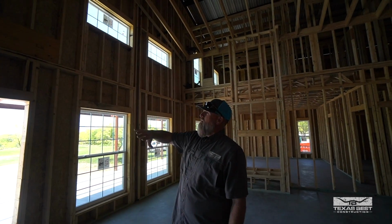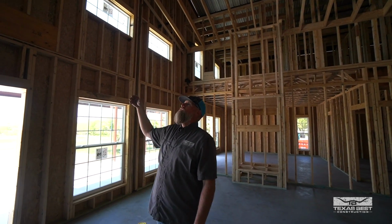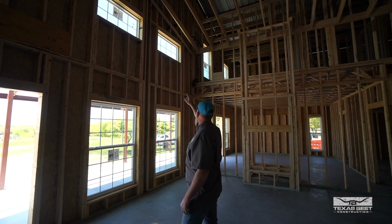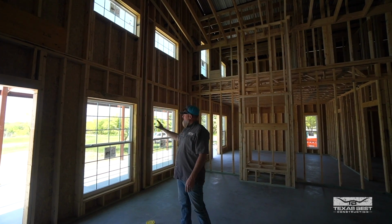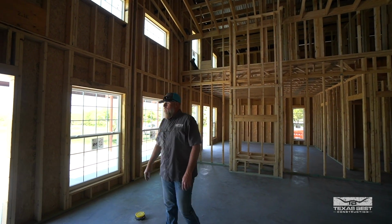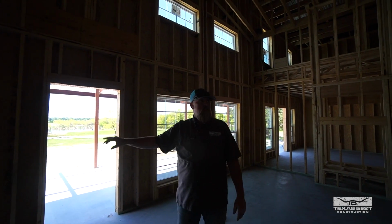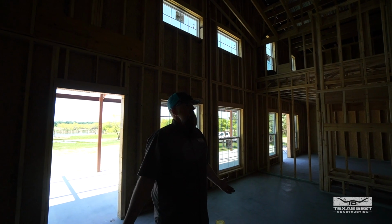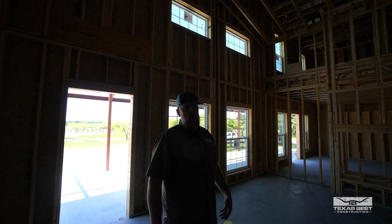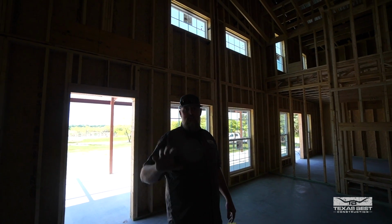Another thing you can notice on our wood stud framing, we have 2x6 studded walls. All this has been sheathed. You can see we got these 2040 windows up here at the top, and these nice big 50 windows down below. So you'll have your front porch view looking back over to that waterfront. So this is what I would say a classic Bardominium. There's a lot going for it. You got big open space with dining, living, kitchen.